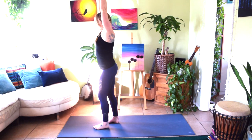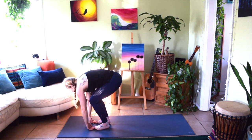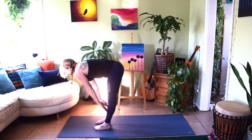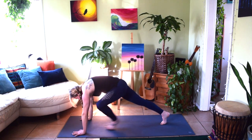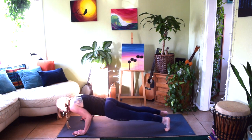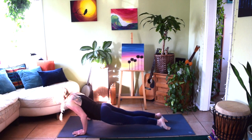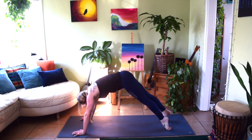On an inhale, arms up overhead. Exhale, forward fold. Inhale, halfway lift. Exhale, plant the palms, step back to high plank, and move through a vinyasa flow or meet me straight in downward facing dog. Nice and fluid, moving with breath.